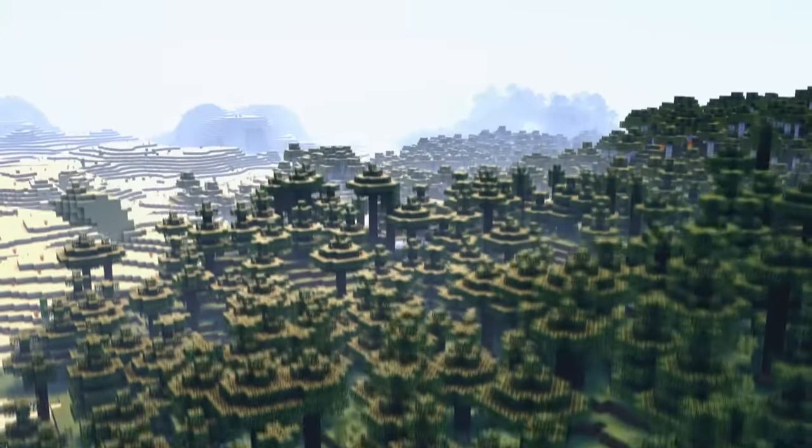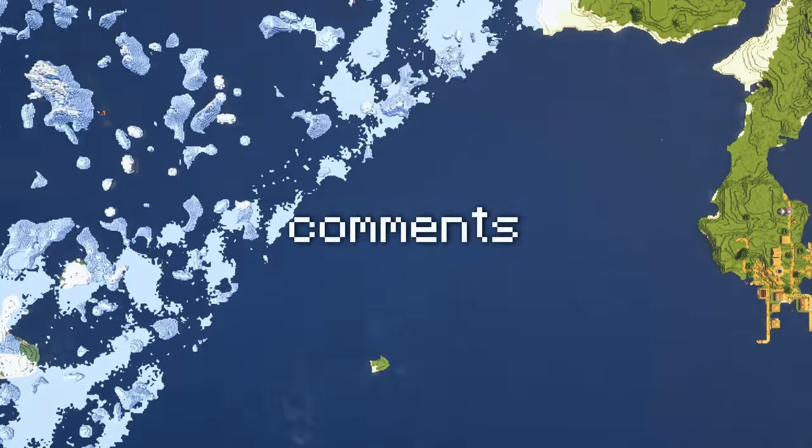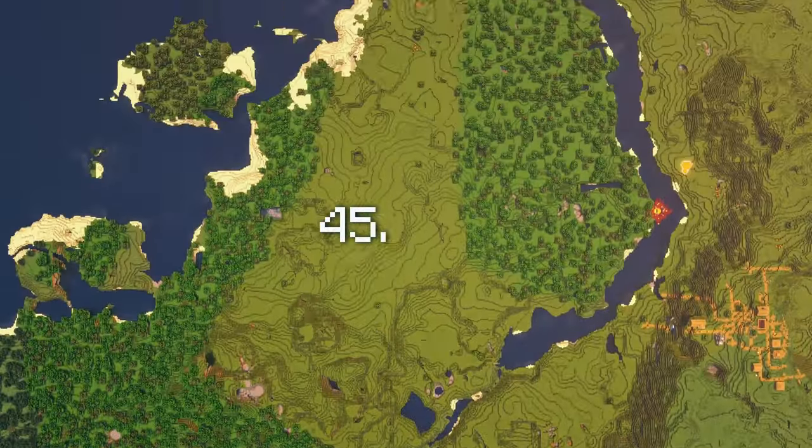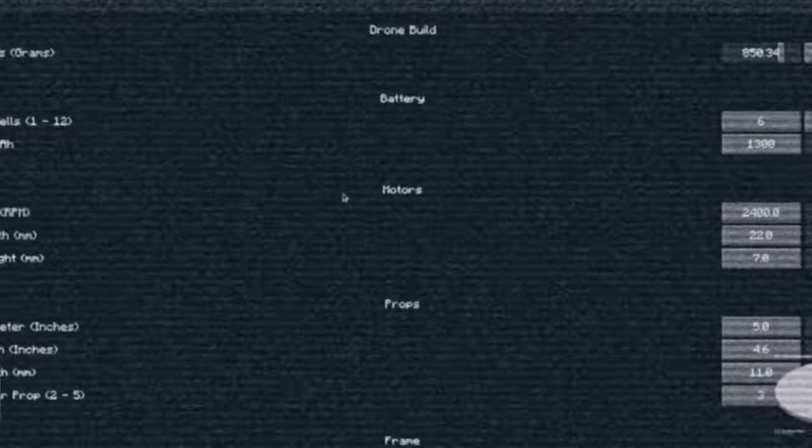Because day one had just started, I thought of a great idea. Put your guess in the comments. How big do you think this world file is gonna be? I'm putting my guess on 45.3 gigabytes. And thankfully, I was already optimizing the quad to travel to the world border as efficiently as possible.